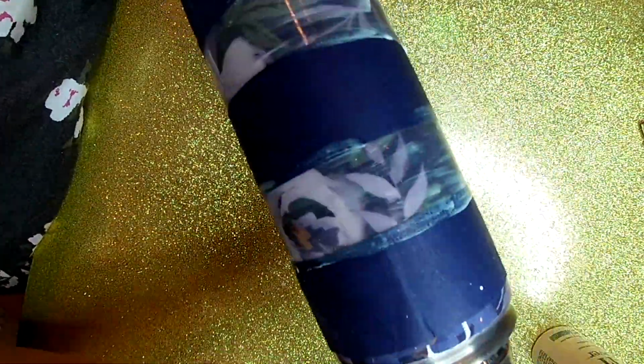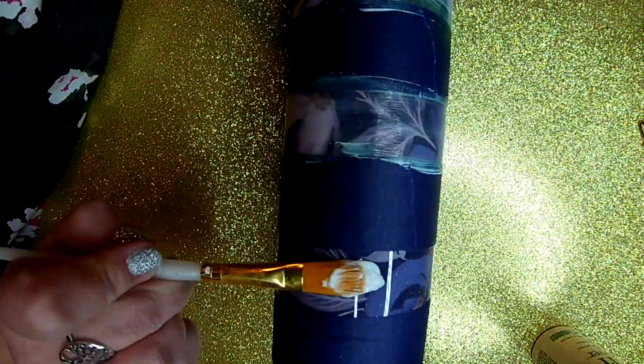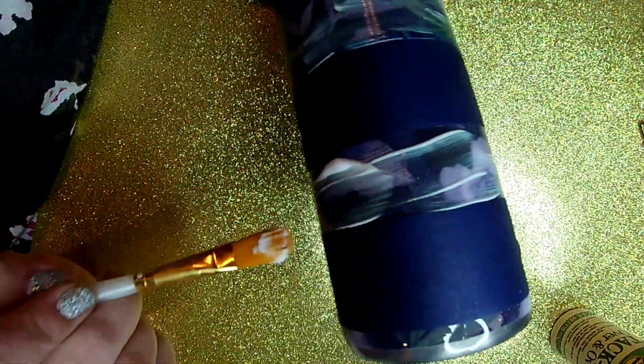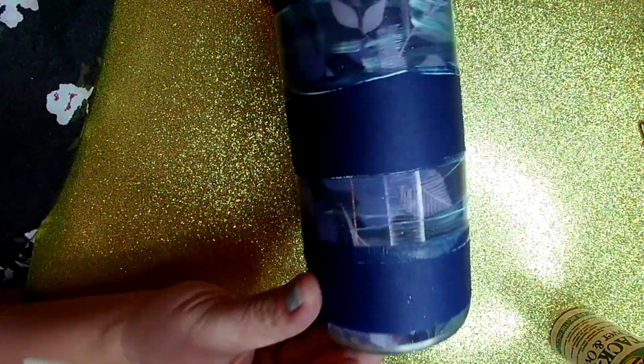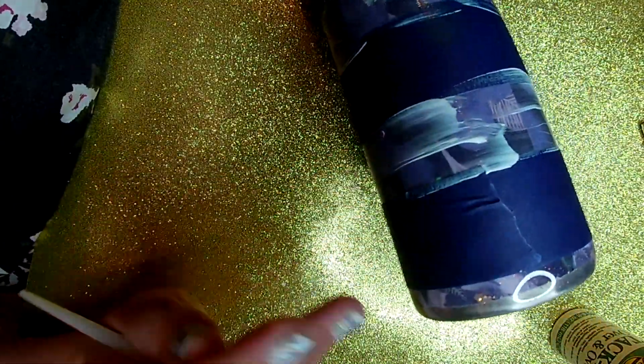It's okay if you go a little bit over onto the blue painter's tape. The foil will stick to it, but when you peel it up, it will make a fine line. I'm just going to apply that tacket to all of the exposed areas. And I'm going to let this dry, and it'll remain tacky so that we can apply our foils.